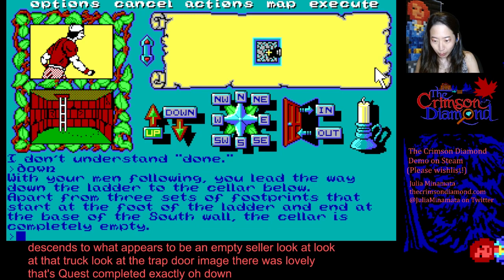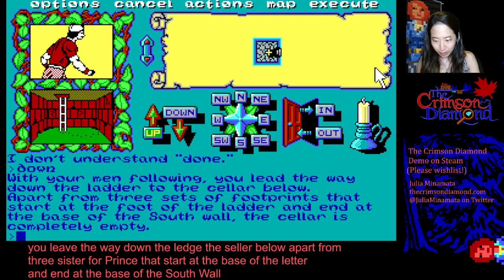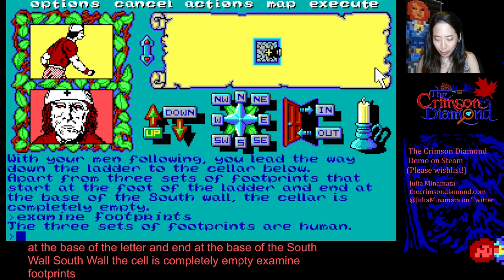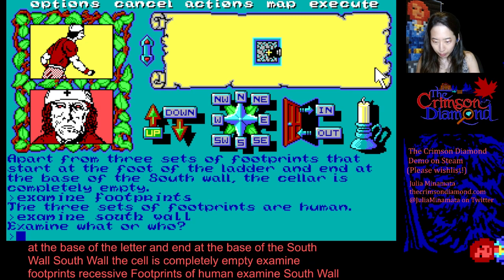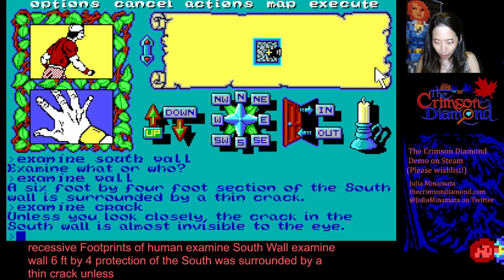Ooh. The men following you lead the way down the ladder to the cellar below, apart from three sets of footprints that start at the base of the ladder and end at the base of the south wall. Ooh, south wall. The cellar is completely empty. Examine footprints. Three sets of footprints are human. Examine south wall. Examine wall. A 6 feet by 4 foot section of the south wall surrounded by a thin crack. Unless you look closely, the crack in the south wall is almost invisible to the eye.